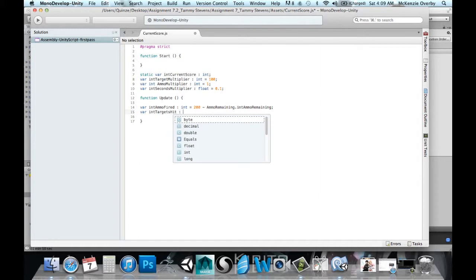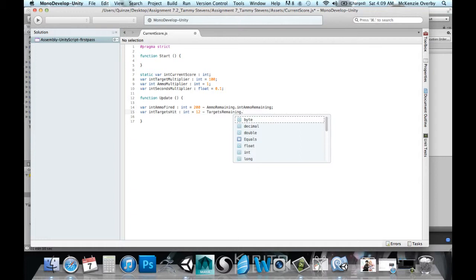We're going to say it's an integer, and it equals 12 minus targetsRemaining.intTargetsRemaining.